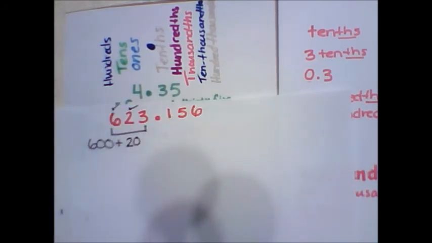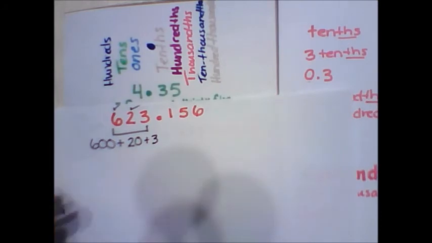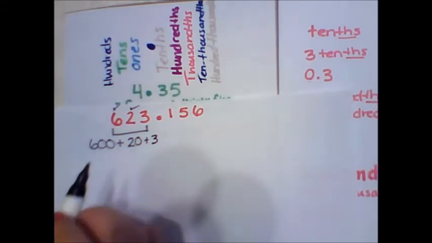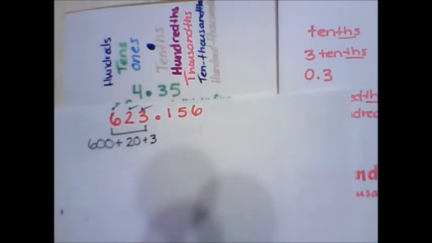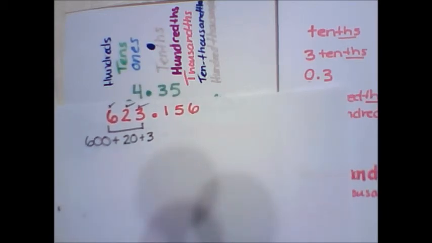We've got 3. Oh, that's the easy one. That's in the ones place. Well, of course, we're going to add a plain old 3. Now we've got our decimal point here. Our decimal point we don't have to add because it's not a number. So let's just concentrate now on the last half of our number, 156 thousandths. So now that I've said that one again.